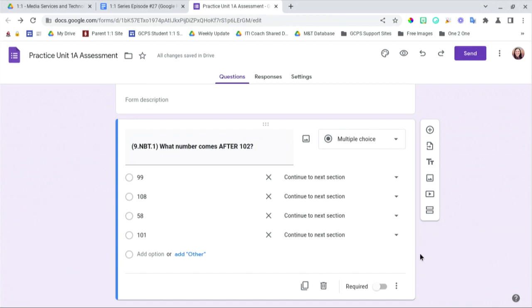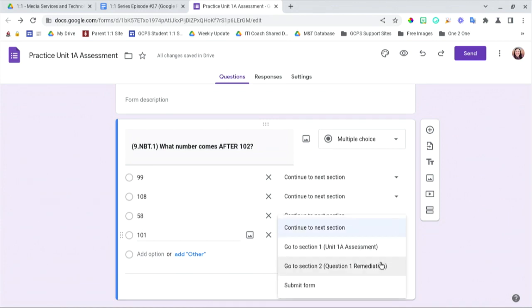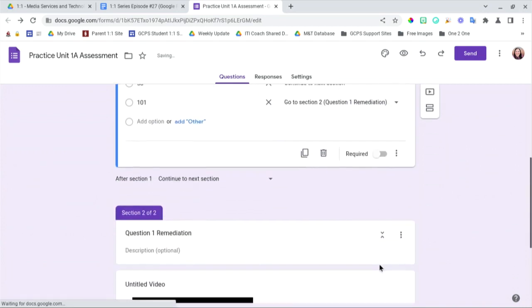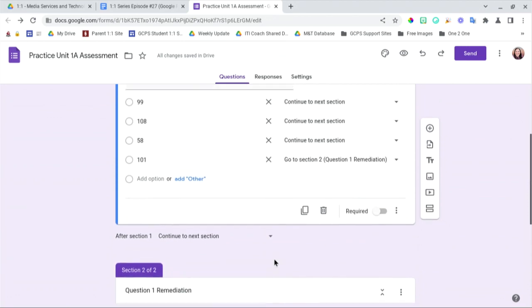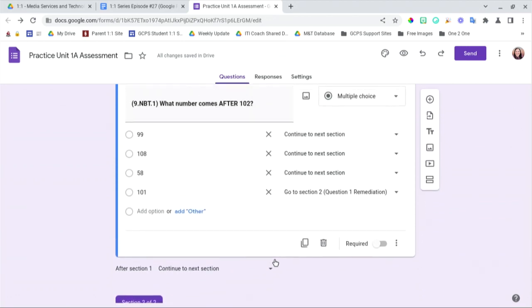If the student selects the correct answer, they are directed to the next question. If they select the incorrect answer, the student is directed to a resource such as a video for remediation. You can also use branching to provide enrichment opportunities for your students of all levels.